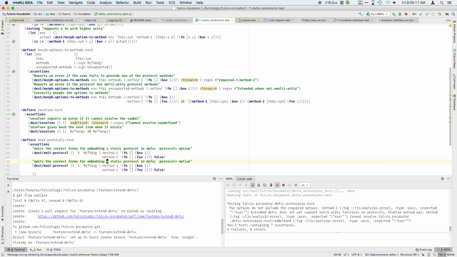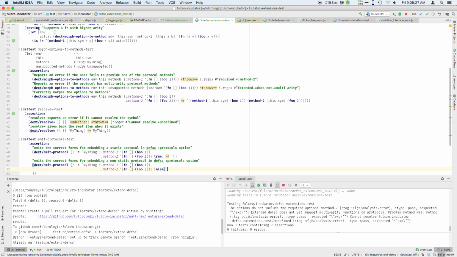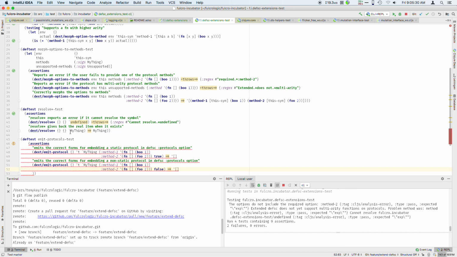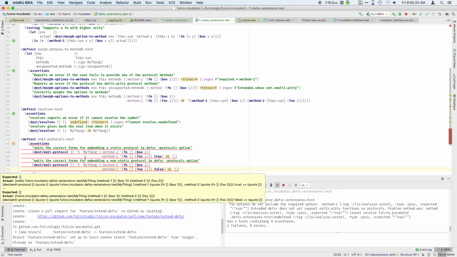And then we want one for the non-static. All right, and this one, again, I'm checking to see that it's actually outputting the correct closure for a macro's interpretation of this. So my actual was static, fully qualified, symbol, method.